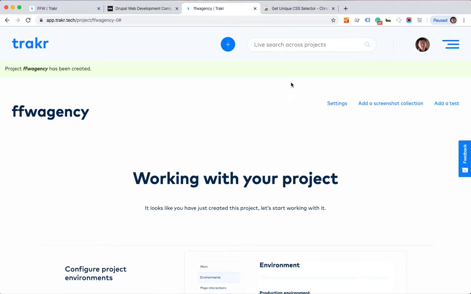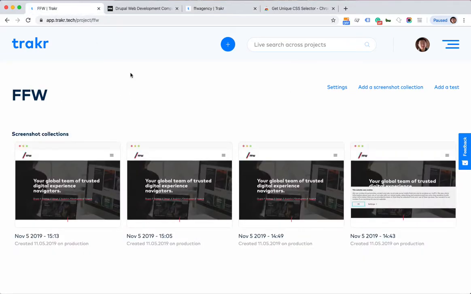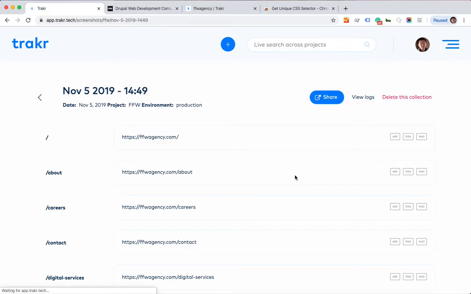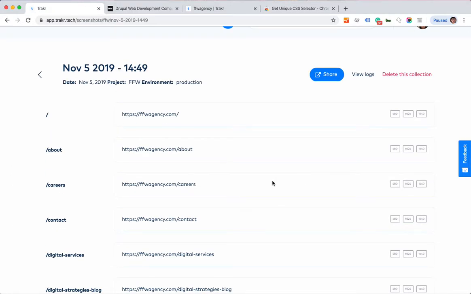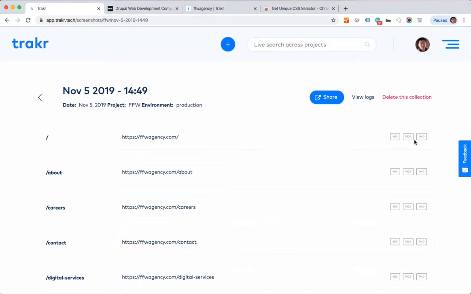And then, we can do that. And I have an example of a project that I did create of this exact same website previously. And as we can see, if I just created a project and then start taking the snapshot of the website, there's a few things we might notice.